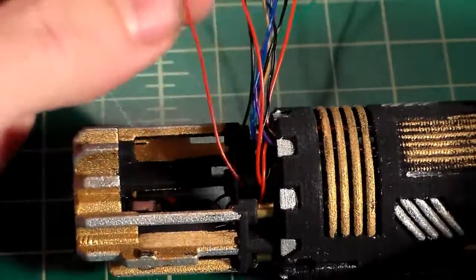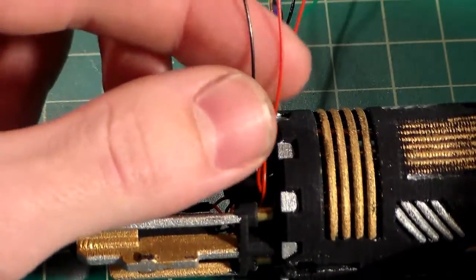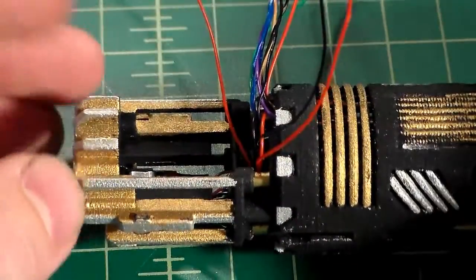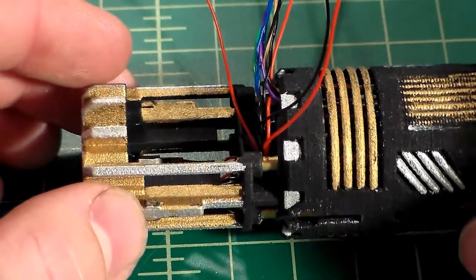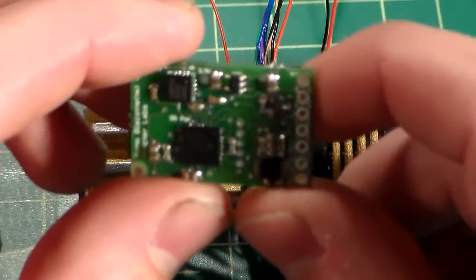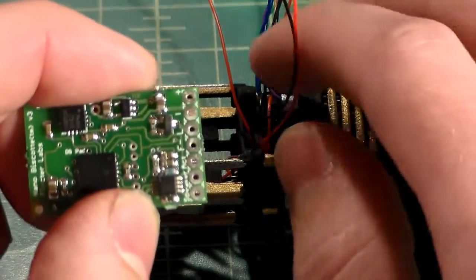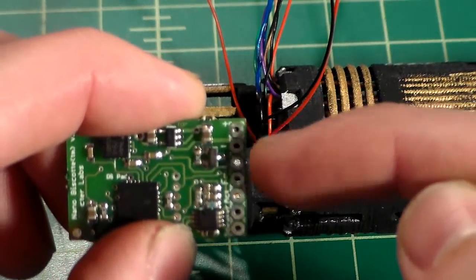Now, as I mentioned, when it comes to the crystal chamber LEDs, there are quite a few ways you can wire these up to get them to work. You can wire multiple LEDs, you can wire them to a number of different places to get them to do different things. It's really up to you how you want to do it. One of the ways you can do it is the way that I'm doing it today. I'm going to take just my power and negative wires for the LED, and I'm just going to go off of the power and negative pads.